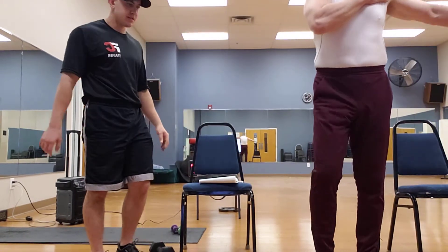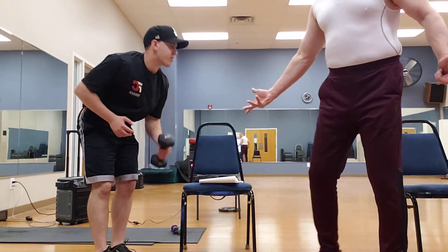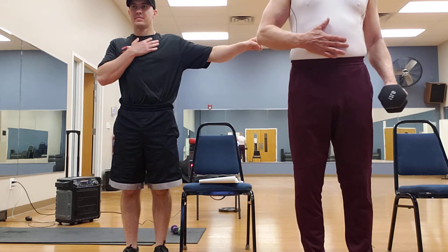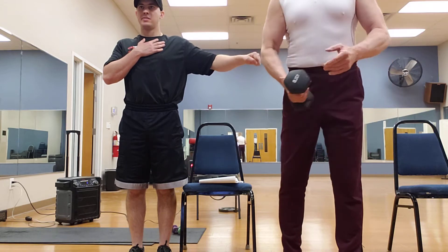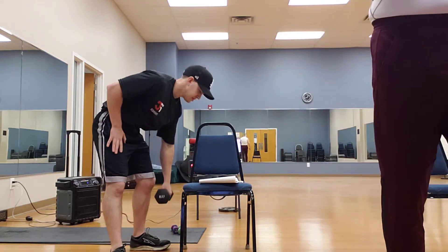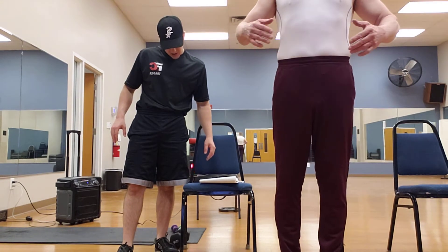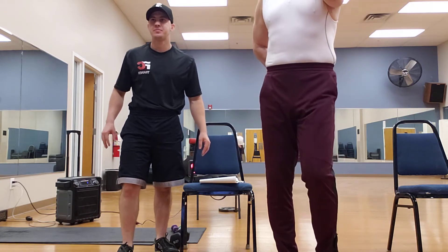Now the side lateral — we're going out here, going to do ten. If you want to use a weight that would be good, maybe start with the weight and after a few set them down and go with the arm. We're keeping that posture good, stomach's in, shoulders are back — do ten of those. If that's not enough weight you could do two fives. Keeping that tummy in and those shoulders back, squeezing those glutes when you do that. Give me ten of those.